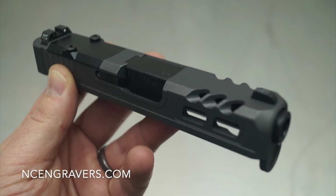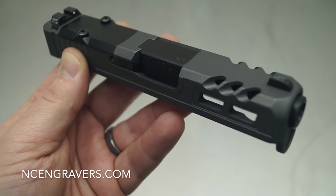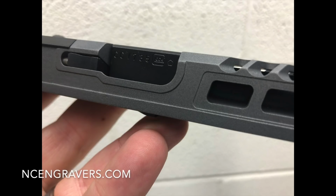I know a lot of you guys, it feels like daily, have been asking me, where are we at? When are we doing this? How are we going to get to getting frames in? How are we going to get to getting our long guns in? So finally, we are there. We're ready. They can actually be shipped now, and/or they can be dropped off in person. So lots of opportunity there. Really pleased with that.